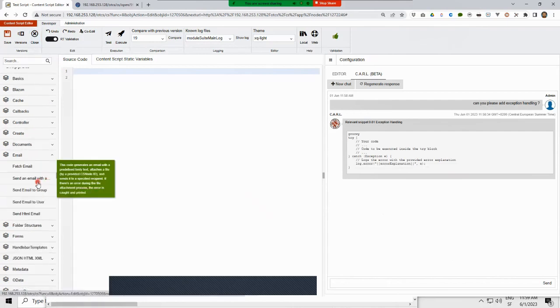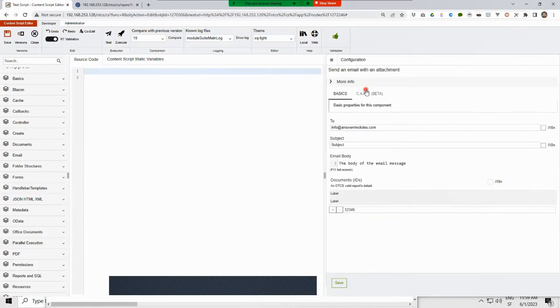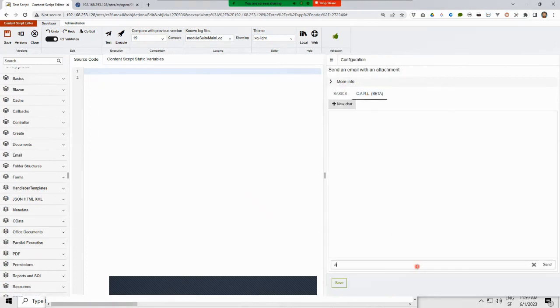So if we select a specific snippet, for example this one, I can ask it: create the script that sends email to info@answermodel.com with in attach all the documents in the documents folder.